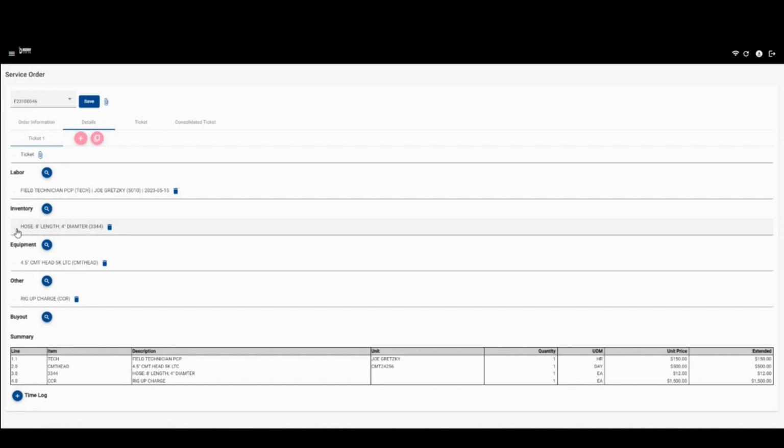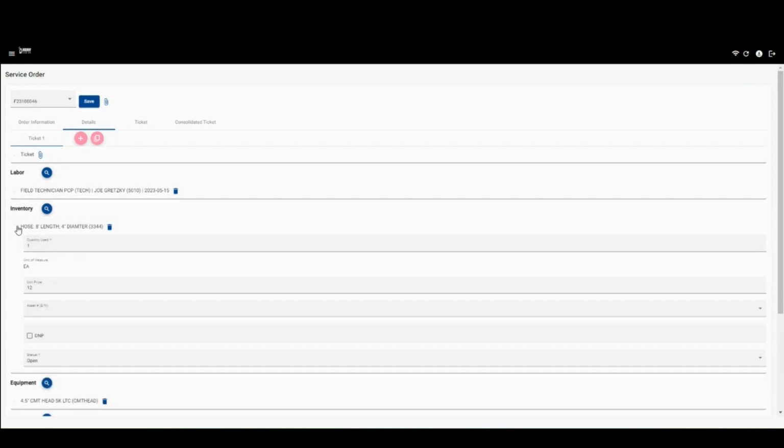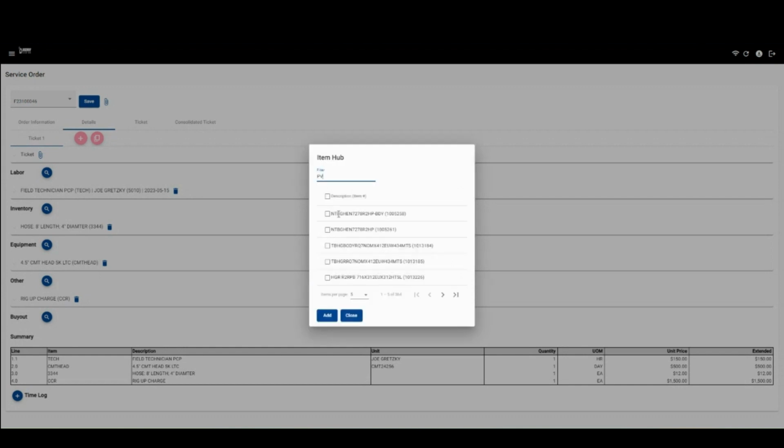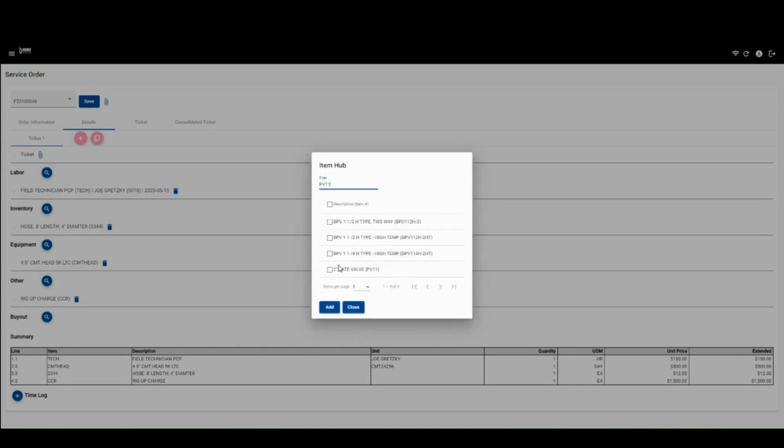The next thing here is we used a hose. We used one of those. That's great. But we also added a gate valve during this job that we didn't have on the original list from dispatch. All the information you're seeing here came over from the dispatcher, saving the tech keystrokes and ensuring the right information is set up from a baseline perspective.